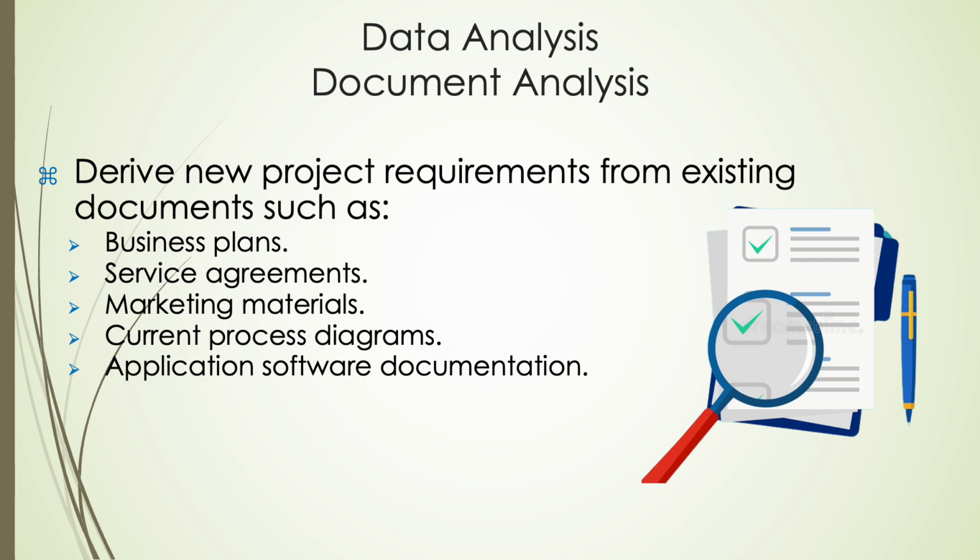New project requirements can be derived by carefully analyzing existing documents. Key sources include business plans, which outline the strategic direction and objectives that can guide project goals. Service agreements provide details on customer expectations and contractual obligations, which may shape deliverables. Marketing materials offer insights into market positioning and customer needs, helping to define the project scope and target audience.